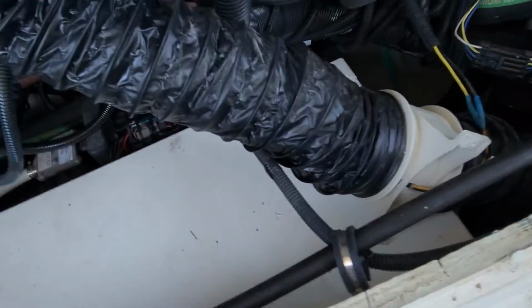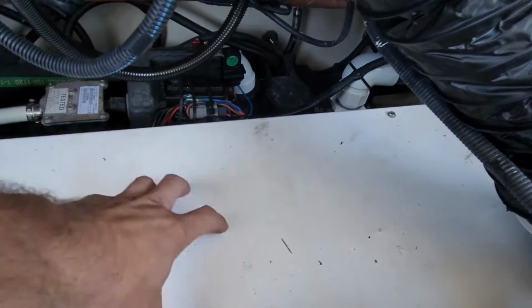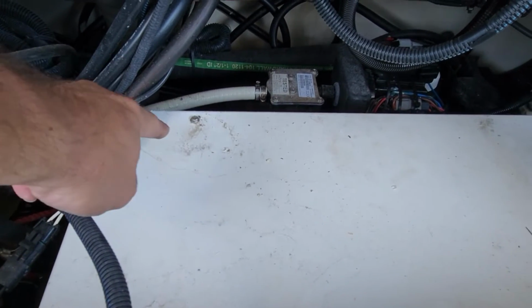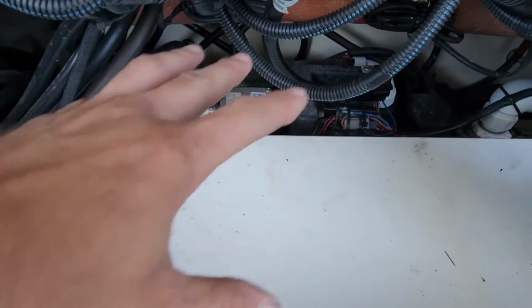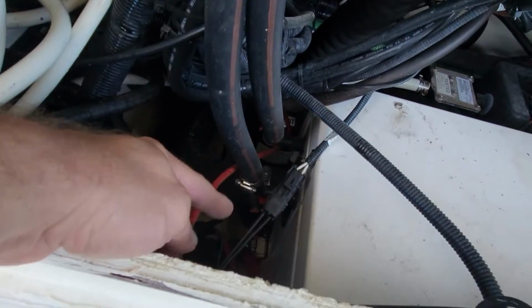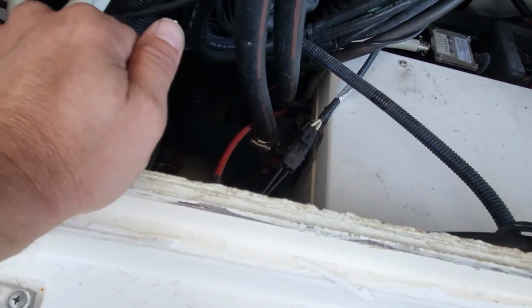After fighting with this seat for the past 20 minutes, now we got the top of our cover here, and we can get to our spark plug, which will be on the other side. So let's take these out first, and see if we can just remove this off, because basically we only got to get to this one side. We can check everything on top, make sure nothing's leaking. Can't really get too much to these sides because everything's pretty tight in here.